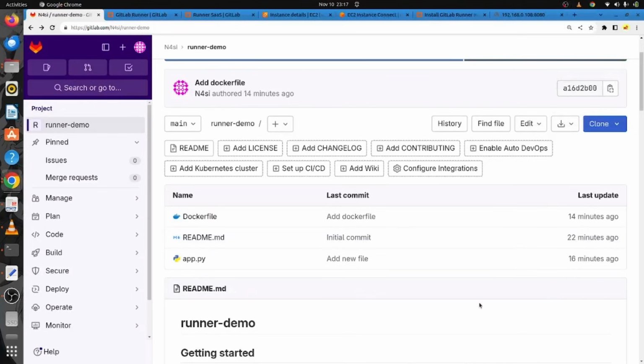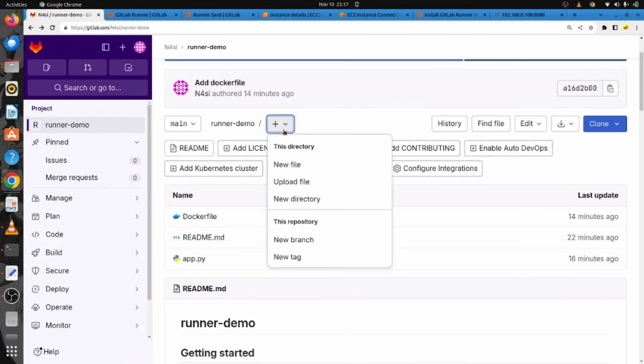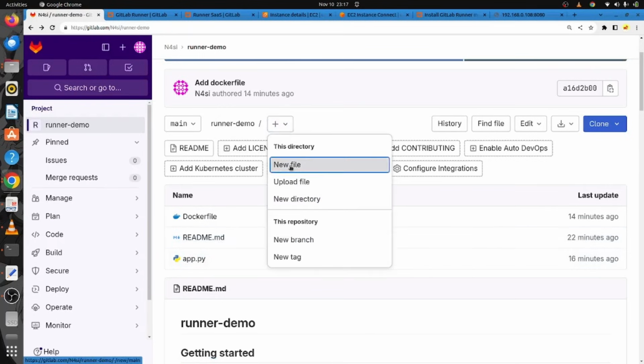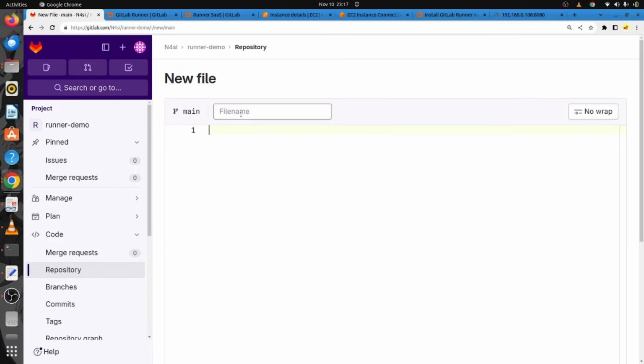Now to create a CI/CD pipeline for this application, we will create a file. As we all know, we need to create a file with the name .gitlab-ci.yml, which will hold all the configurations for a CI/CD pipeline. In this pipeline, I want to have two jobs, the build job and the deploy job. So I'll say build job first. In the build job, I will run the command to create the Docker image from the Dockerfile that we created right now. Along with the Docker image, I also want to see the version for Docker. So I'll run the command docker version, which will display the version in the logs.